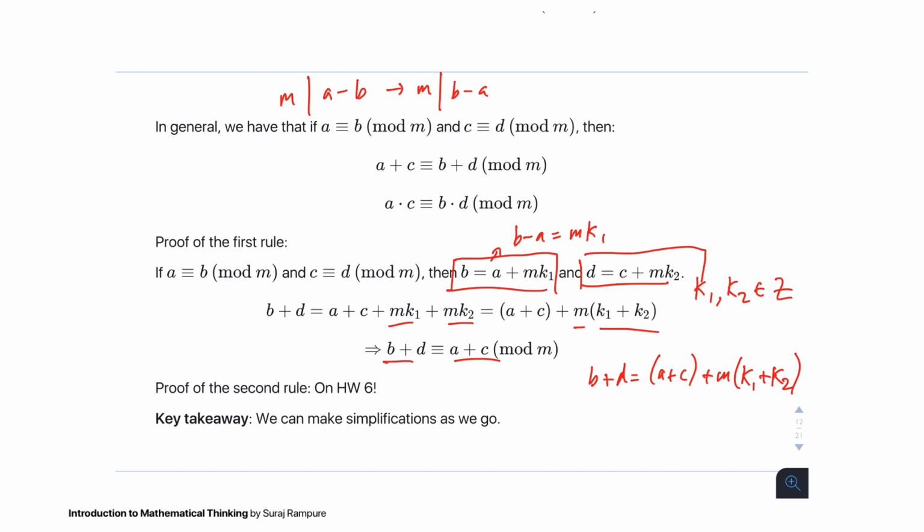Is that clear? So I started off with that A and B are equivalent and C and D are equivalent. And I showed that if that's true, then A plus C and B plus D are equivalent, meaning they have the same remainder when you divide them by m. Is that clear? And it's very important to write this triple equal sign because they're not equal, they're equivalent. In these expressions here, I was talking about strict equality, not equivalences, but those were integer equations that were true, equal, regardless of any modulo, right? But here when I say A and B are equivalent, I need the triple equals. Any questions with this?